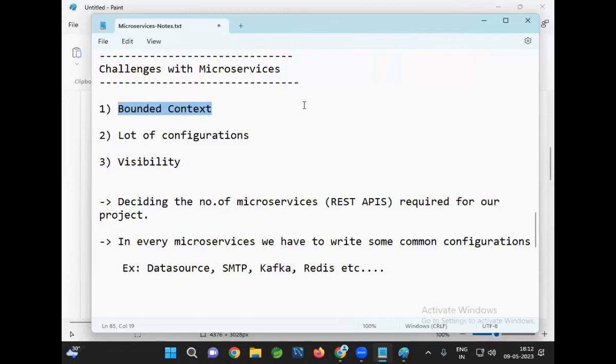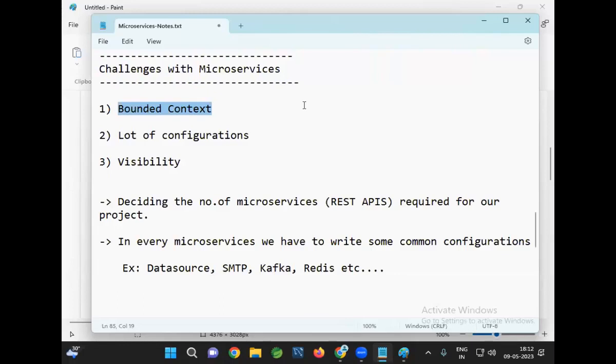For 3 to 4 years experienced people, that chance will not be available to decide. Project architects and project tech leads are going to decide for which functionality, which API we need to create. High level management will decide how many REST APIs we need to create. For that also, they will conduct several meetings to come up with the project architecture.